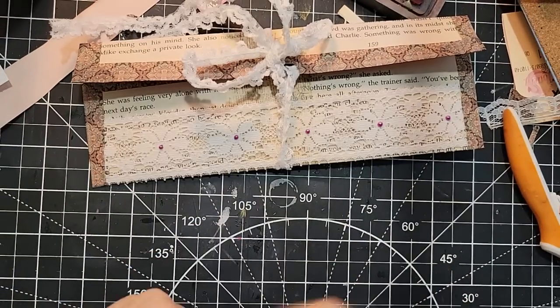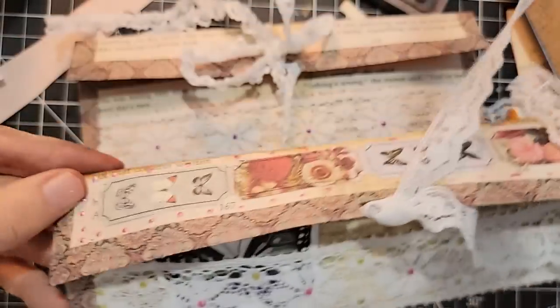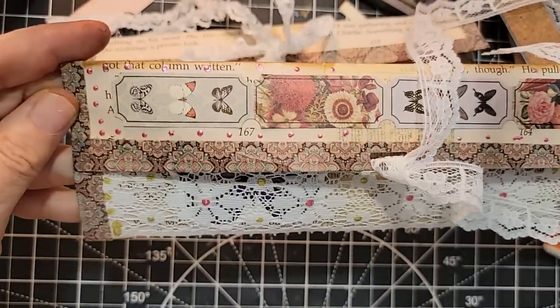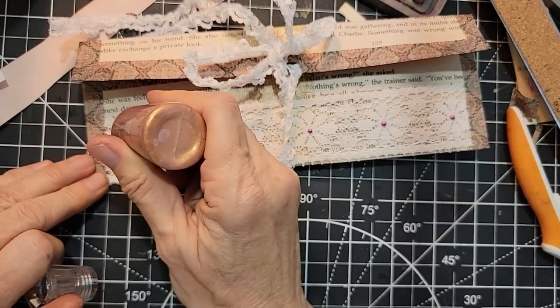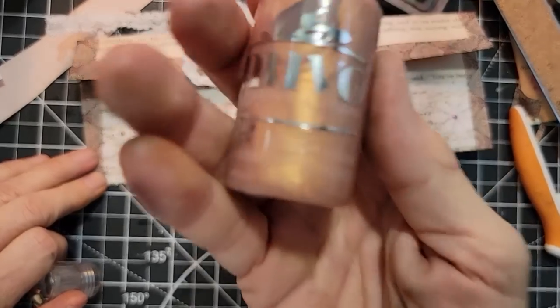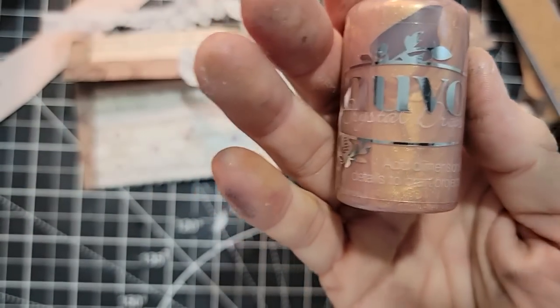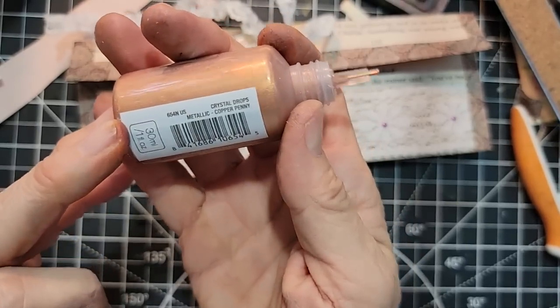And then for my next act, where's my prototype? Oh, here's the prototype. Okay, that's where it had it. All right, so now I don't have to do it the same way. No, I'm just going to go down, up, down, up, down, up. What is this? It's Nouveau. Oh, 445. Okay. This is Nouveau Drops in Copper Penny.